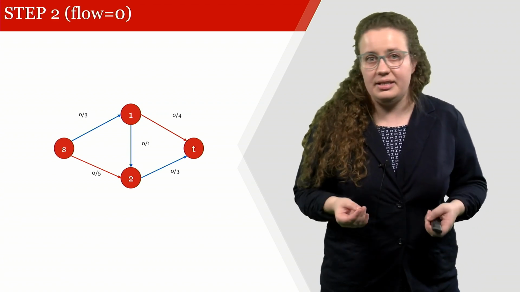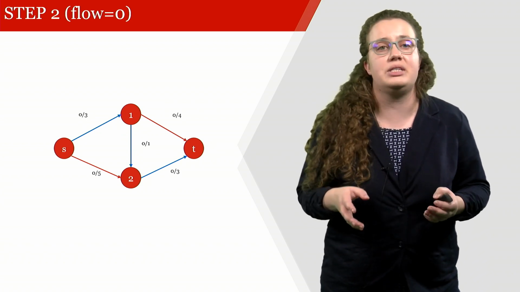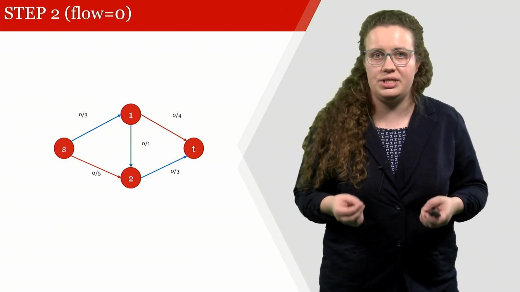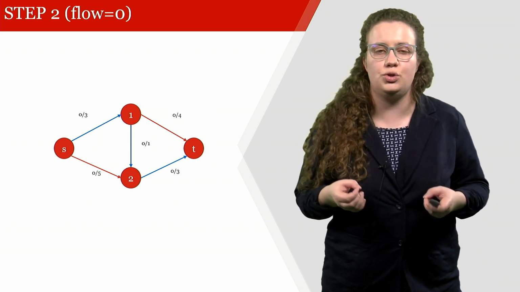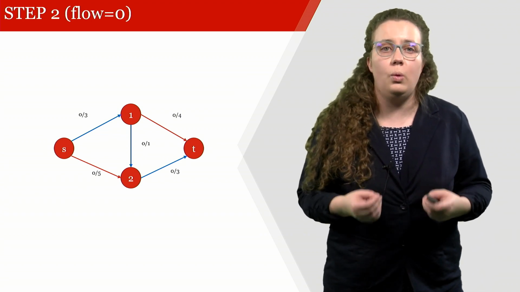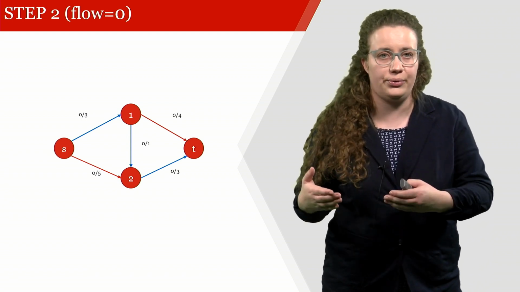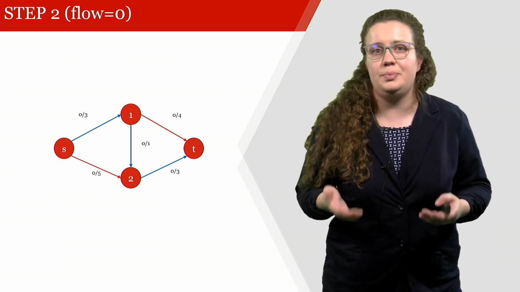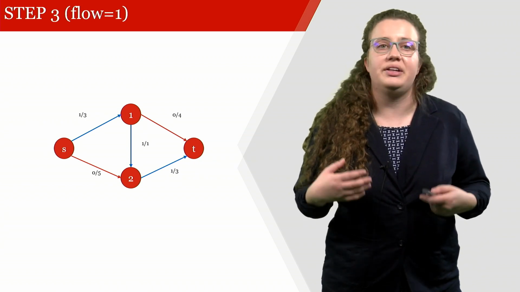Then the second step is determining a path, and it doesn't need to be the best path at this point, which still has residual capacity, and we call this the augmenting path. In this case, the augmenting path is from S to 1 to 2 to T. And we see that here the residual capacity is 1 because we have 3 arcs with residual capacities of 3, of 1, and of 3. But obviously we cannot increase the flow by 3 because that would be way too much from 1 to 2. So we're going to increase it by exactly 1, and this is step 3.